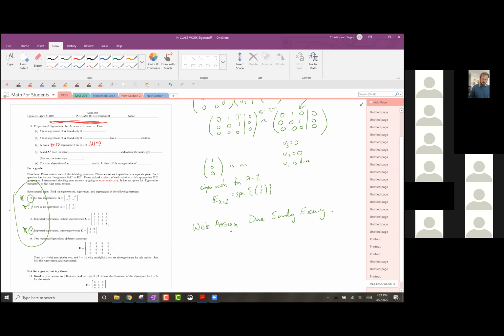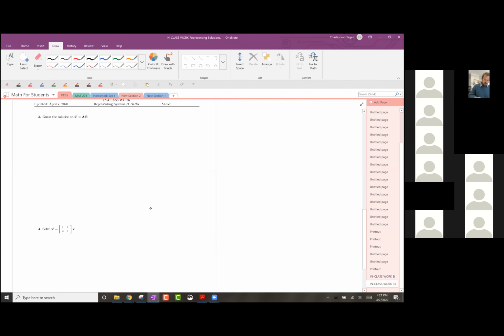Real quick, folks, before I let you go, I want to give you a motivation for where we're going. We didn't get to this today, and I'm not going to try to rush it, but pretty soon we're going to look at solving a system of linear differential equations. It turns out that the eigenvalues and eigenvectors of the corresponding matrix are going to be exactly what we need in order to talk about the solution to that system. So that's just a real brief motivation for where we're going.